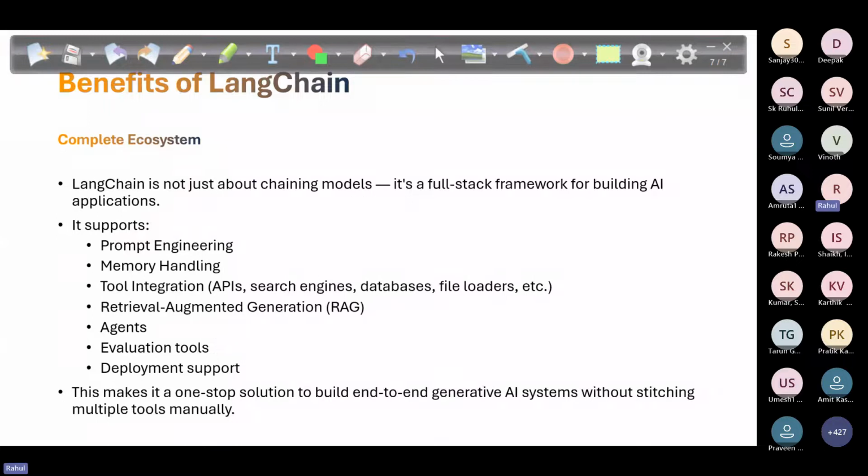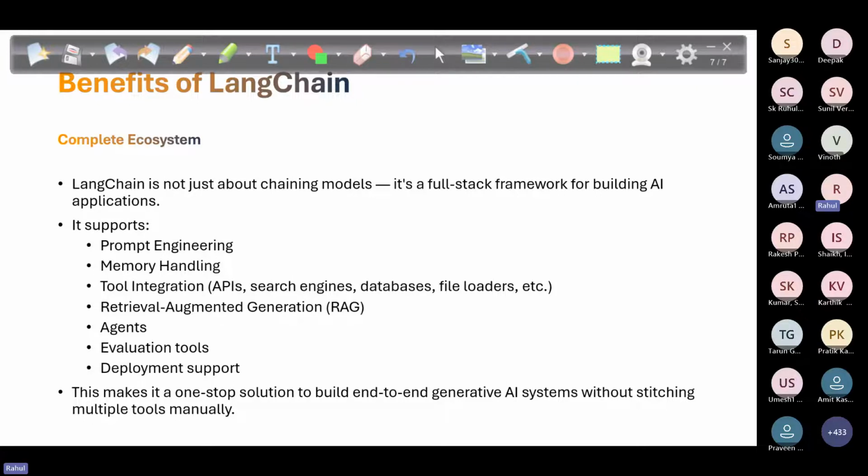It is giving me the complete ecosystem. So here are the pointers about the ecosystem. LangChain is not just about chaining models. It's a full stack framework for building AI applications. You can consider it more of an ETL tool where we are loading the data, processing the data, and exporting the data, something like that, right? So basically everything is happening using LangChain. It supports prompt engineering, memory handling, and tool integration.